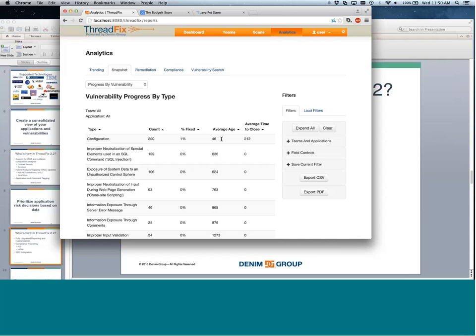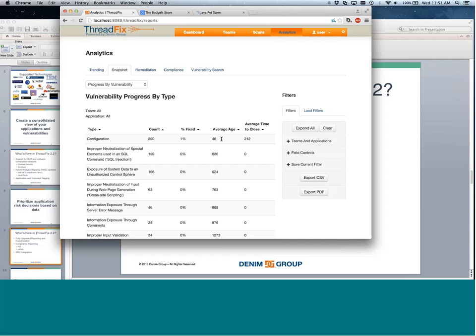What this report lets you do is track the mean time to fix in our organization for certain classes of vulnerabilities. And I think that's a really important metric to be tracking. In an ideal world, we wouldn't be introducing new vulnerabilities, and obviously that's something you want to pay attention to. But especially for organizations that are just starting to get their programs underway, it's important to see how much time it takes to fix something once we've found it, or what our exposure window is once we've identified a vulnerability.